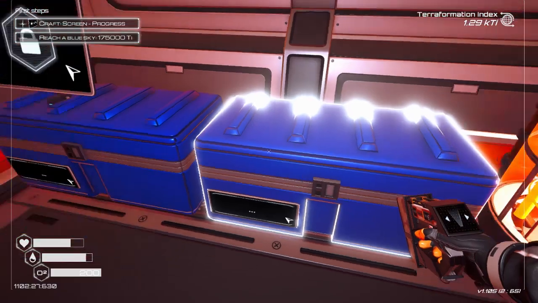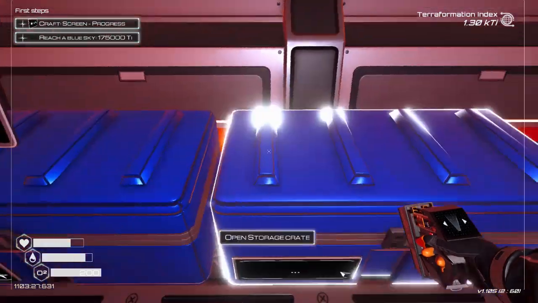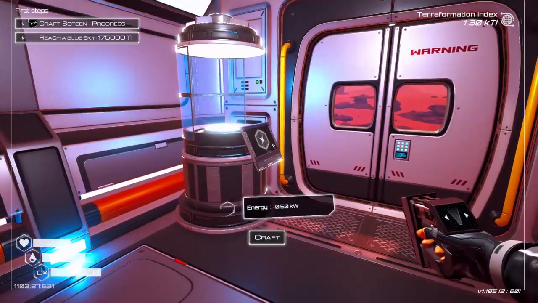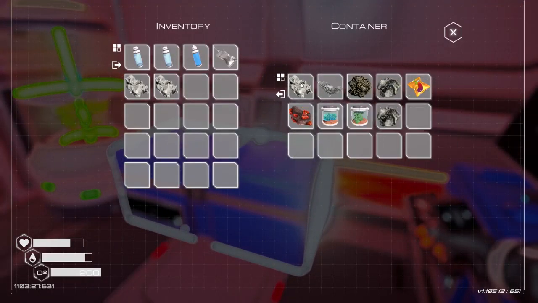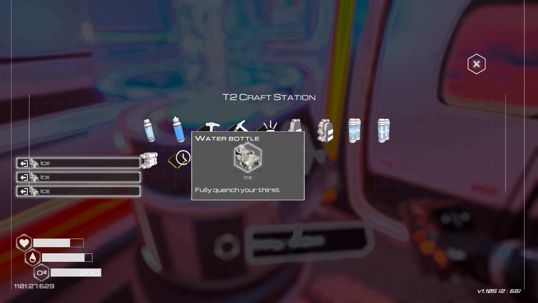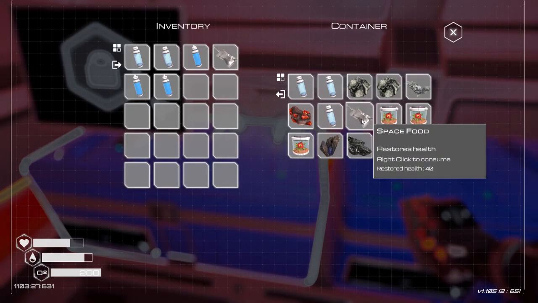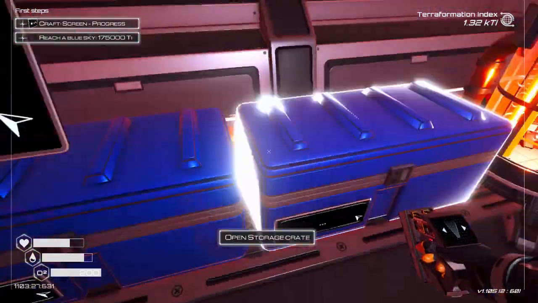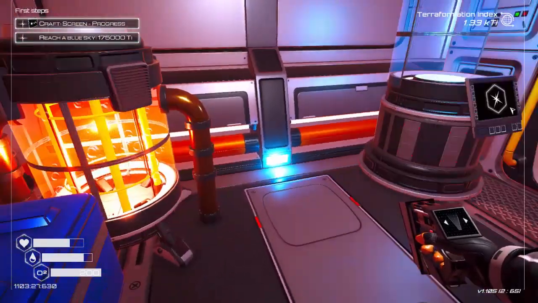Right, so I've got oxygen, I've got water, yes. Okay, I'll take a food. So I've got a plant. I like to keep oxygen and water if I can. A spare in and food. I've got food there, I've got oxygen, another water in, so that if I arrive here in a panic, I've got what I need.